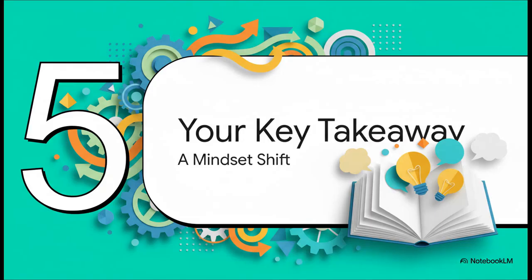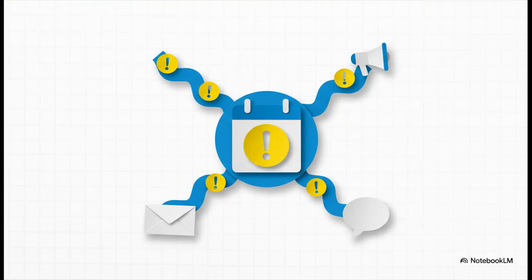Okay, we have covered a lot of ground, from spotting those week 5 patterns to making these strategic moves. So as we start to wrap this up, let's focus on the single most important mindset shift you can make. Here it is. Asynchronous teaching requires planned redundancy. I'm serious. If you feel like you're repeating yourself, like you're saying the same instructions and deadlines over and over in announcements, emails, and feedback, good, you're doing your job. In an online space where it's so easy to miss things, feeling like a broken record probably just means you're being a really clear and effective teacher.